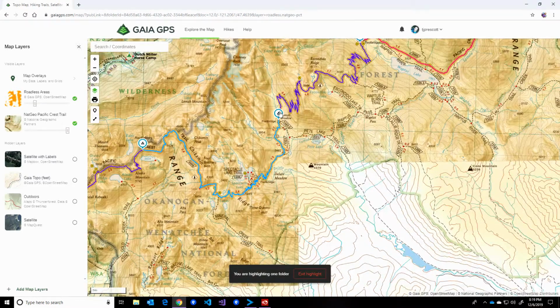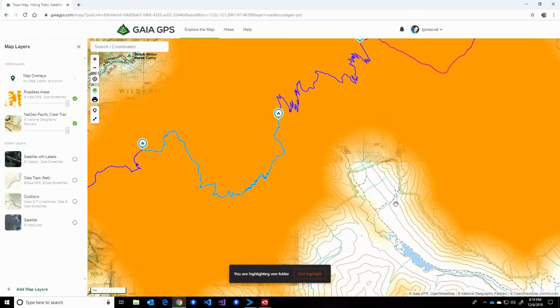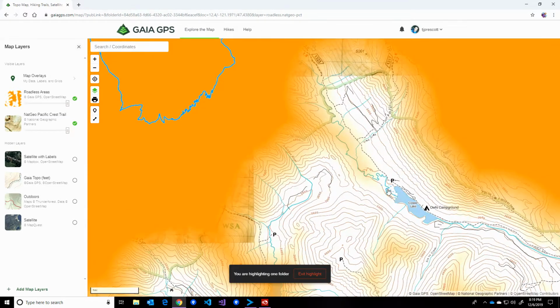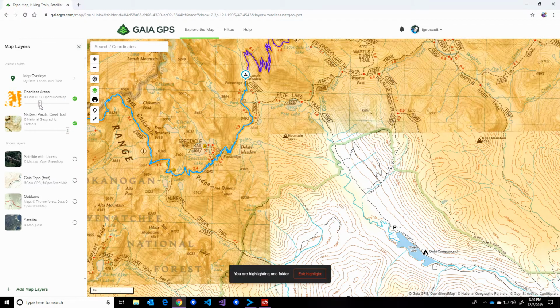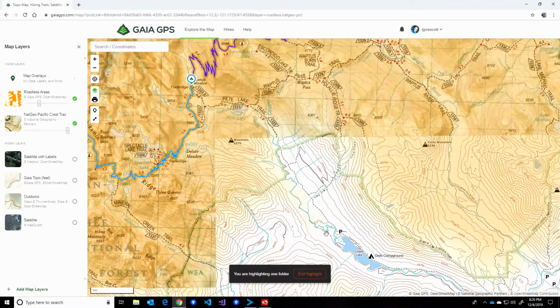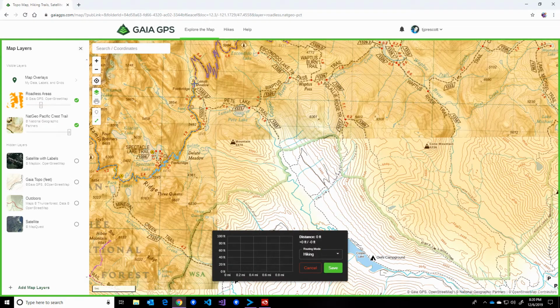But as soon as we get to day 2, it would be a lot of miles to just turn around. And by turning on the roadless areas, I can see, hey, there's something over here. If I could get over here, I would be close to a road. And when I zoom in, in fact, I see a parking area. And now it's just a matter of, can I connect my campsite to this parking area? And now I can turn the roadless areas off or down, and I can clearly see that, yes, on day 2, there's a lake, there's a trail right here, the Peat Lake Trail, and I could follow that all the way to this parking area. And that would be much shorter, and in fact, if I wanted to know what the distance would be, I could just create a route.